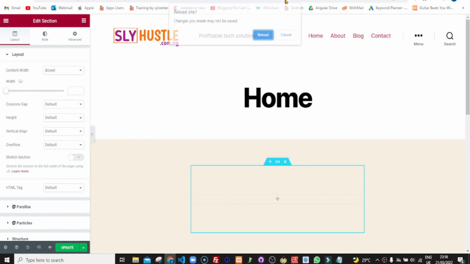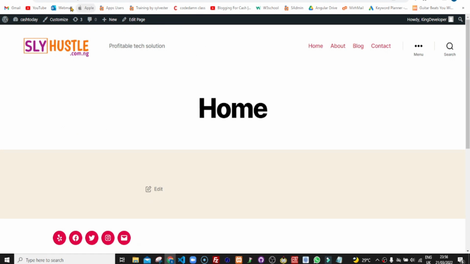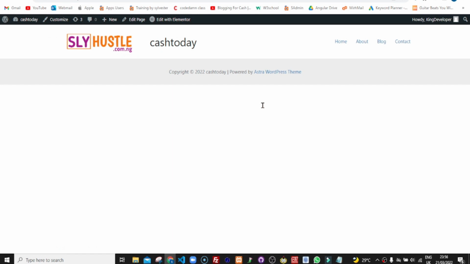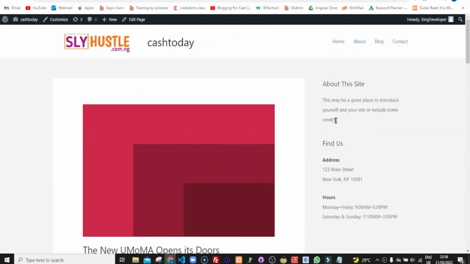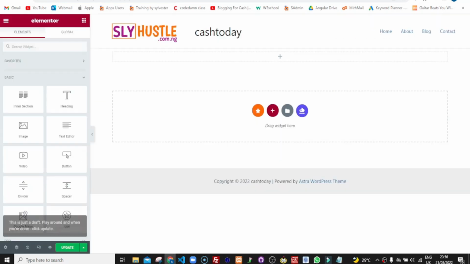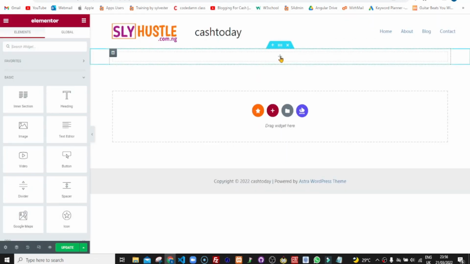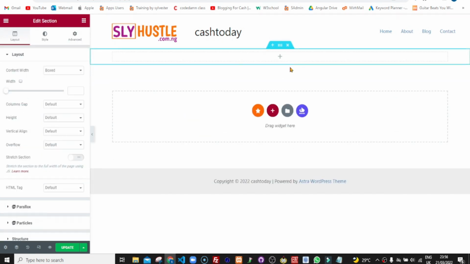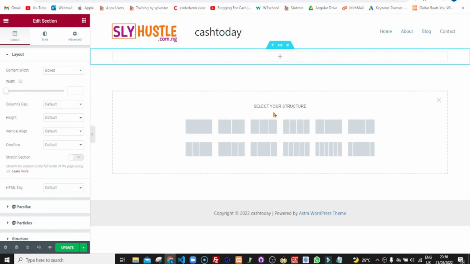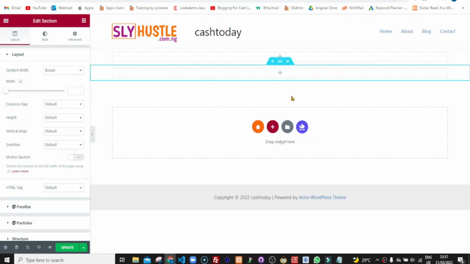So I'm going to do a reload of this page right now. Let's see what we can build with Astra. I use Astra for blog. So as you can see, when I install Astra, it comes with a default sidebar from here. So what I want to do is, okay, I want to do a reload right here. I want to cancel this. I want to do this again, put this here, then I want to do this again, put this here.